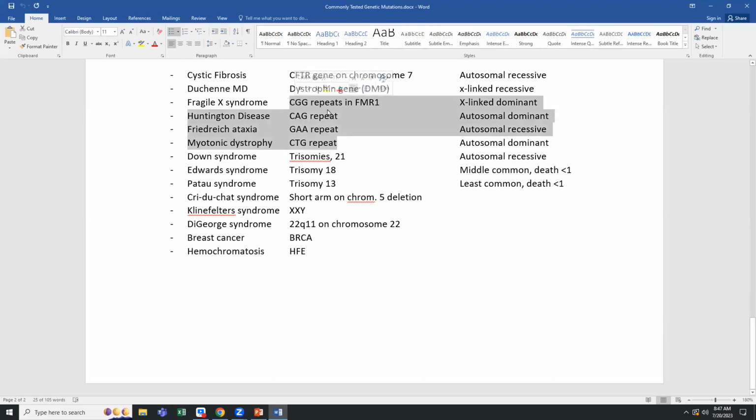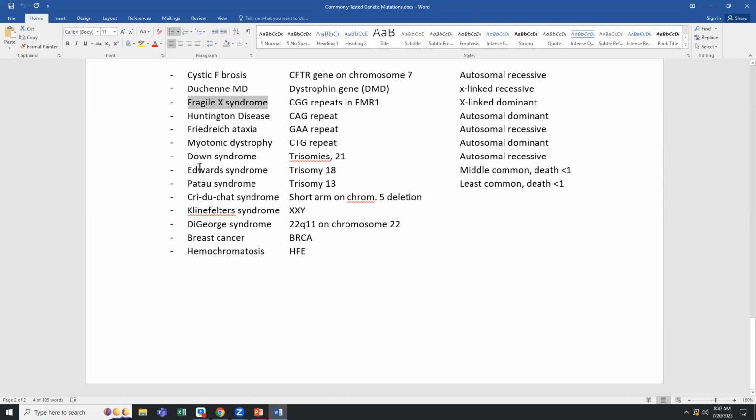I've seen it tested once, and I thought it was a mean question. But I think it is fair to say that those 4 diseases are linked together, and that they all have these trinucleotide repeats as part of their genetic makeup. It's part of what the gene mutation is. You can see Fragile X syndrome is X-linked dominant. Huntington's is autosomal dominant, as well as myotonic dystrophy, versus Friedreich's ataxia, which is autosomal recessive.